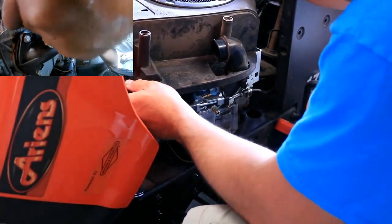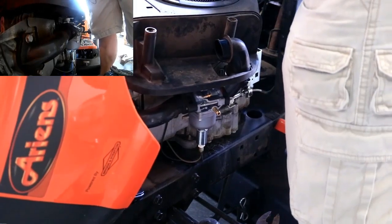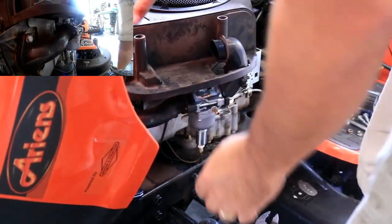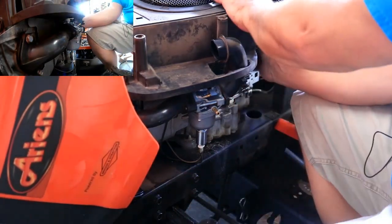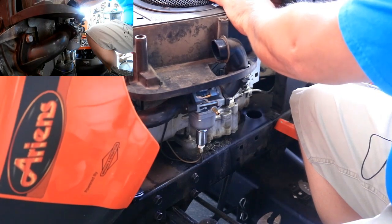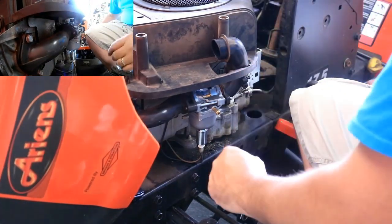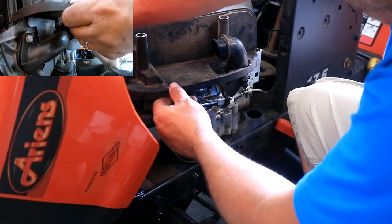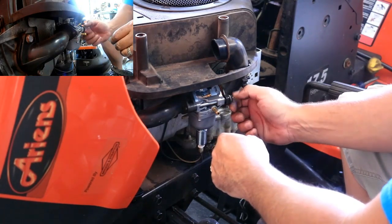Okay, air cleaner is seated. Is right in the way, but there we go. Looks like we're on and set in place. So I'm just going to thread these in lightly for the time being, just to hold the top down while I get everything else bolted and lined up. Attach our air cleaner.